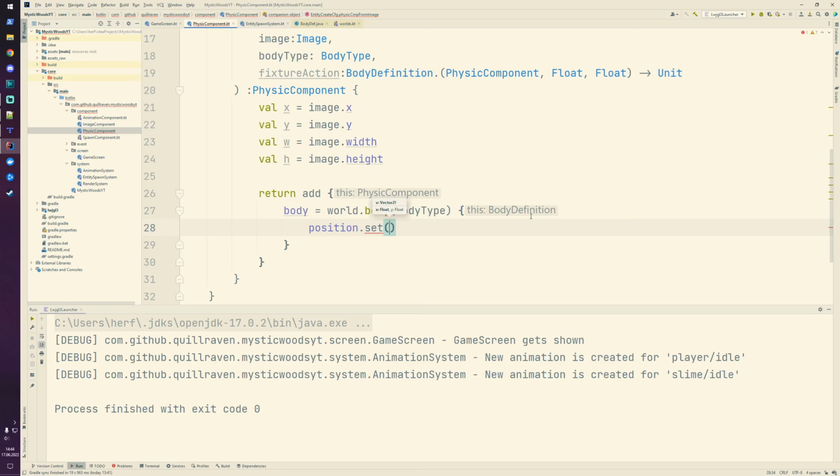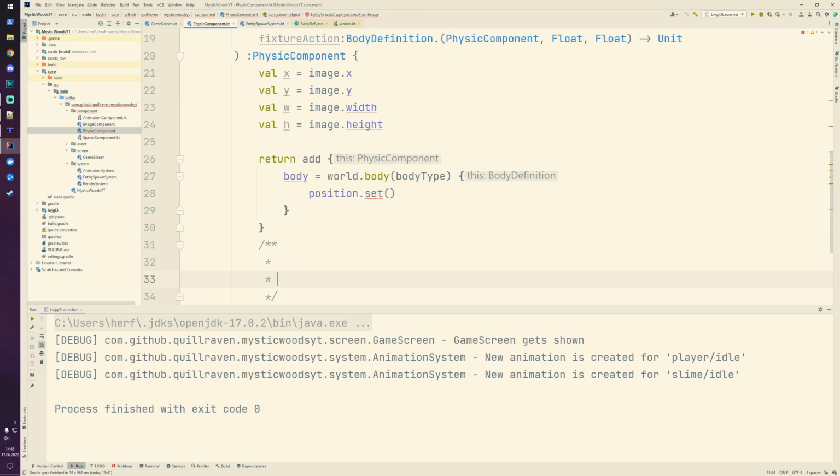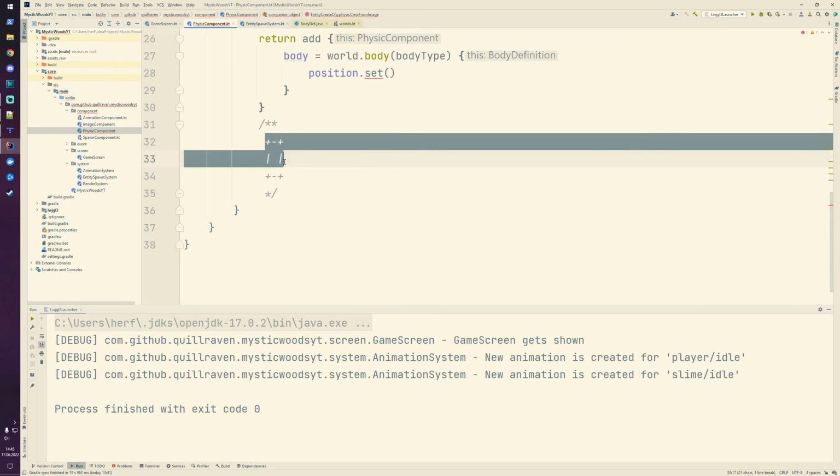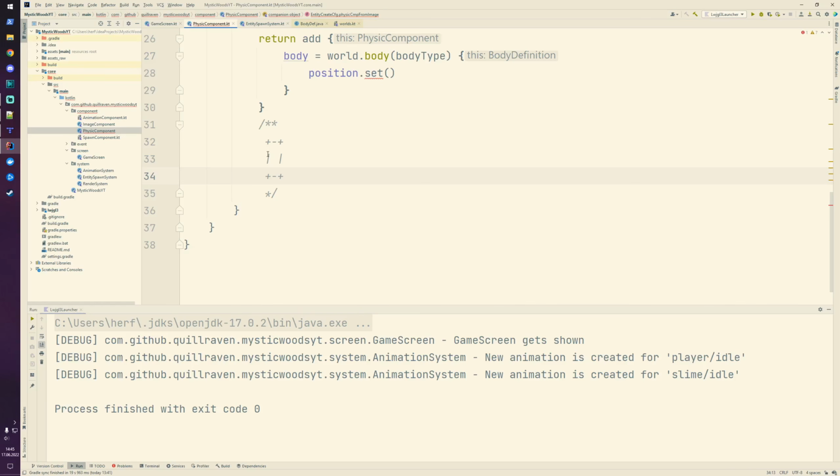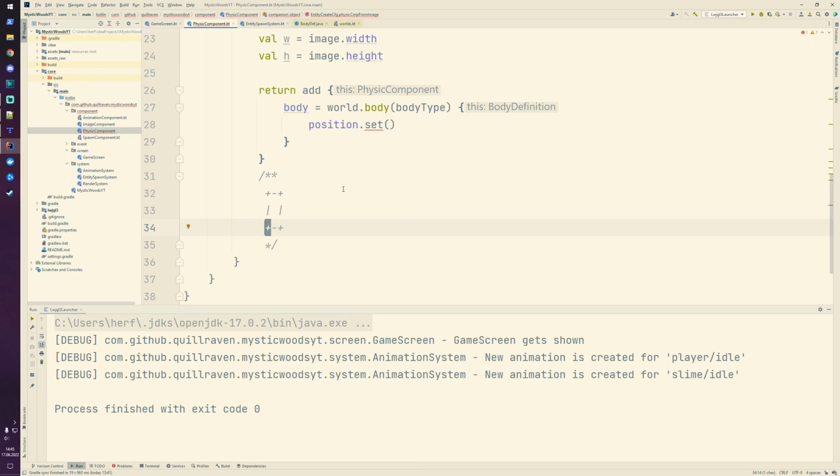So when we have a box, let me quickly draw here a box. Okay, so imagine this is our box, and until now everything was always the bottom left corner. But in Box2D it's never the bottom left corner, it's always the center, which is the position of the body. So this is something to keep in mind.